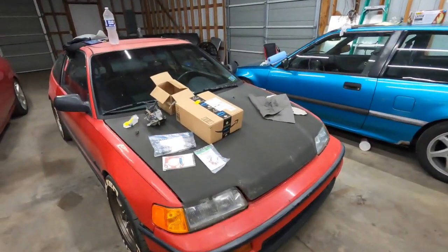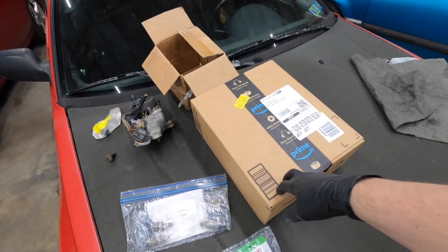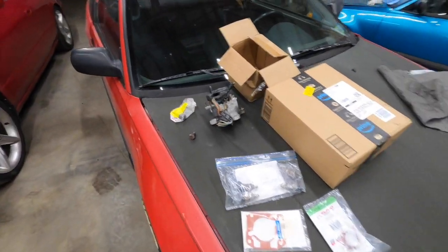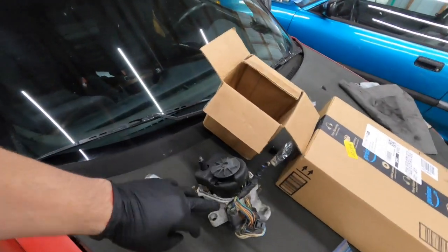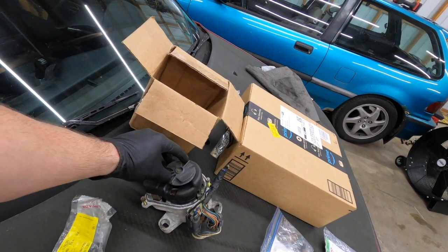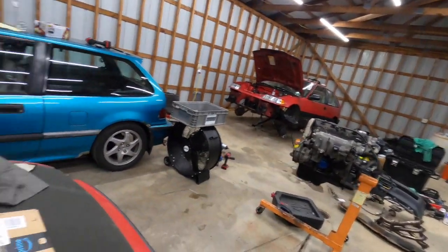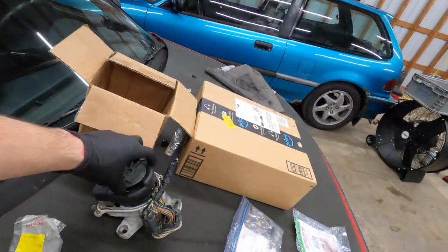I got everything that we need here. I got the slim fan ordered in. It was delivered a couple days ago. We have the OBD1 distributor. I just need to get a cap for it and possibly a rotor. I have to see how well this one is, but definitely need a cap, because on the cap from that one, the coil is on a different position, so we need a cap for that.